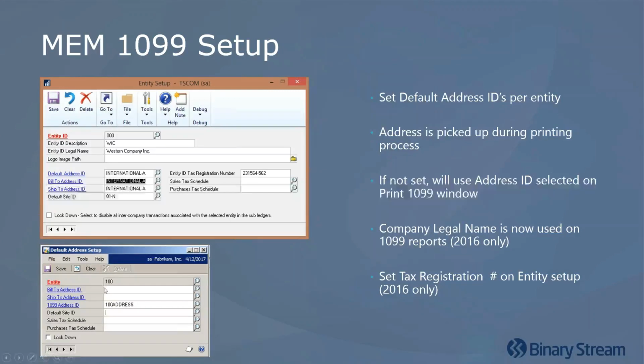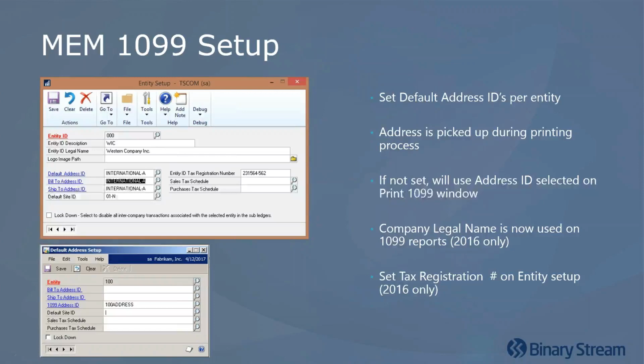So in earlier versions, the company name by default that we pull is your segment description for the entity. So for entity 100 under your segment setup, your description name was our company name or entity name, and that's what we printed. What we were finding though is that that had a limited number of characters. We had some people with some longer legal names. So what we've done is we've given you a legal name description.